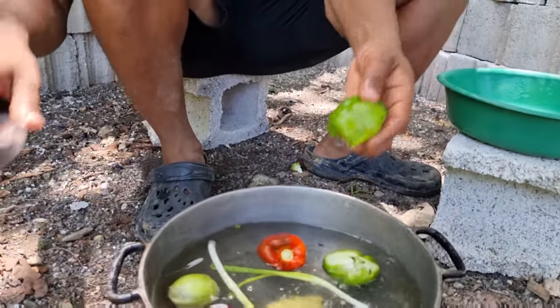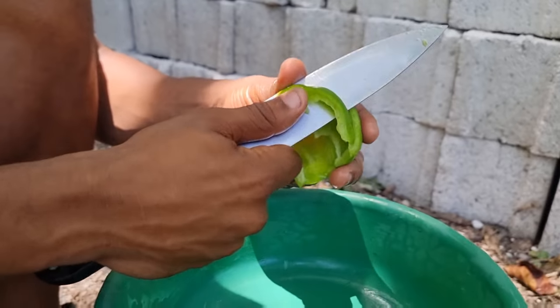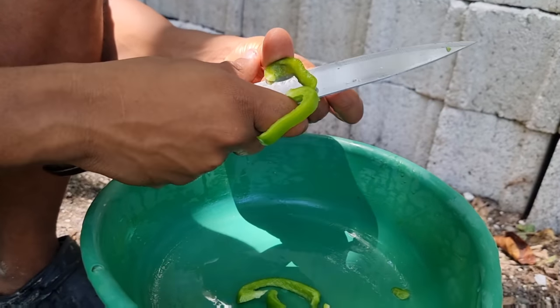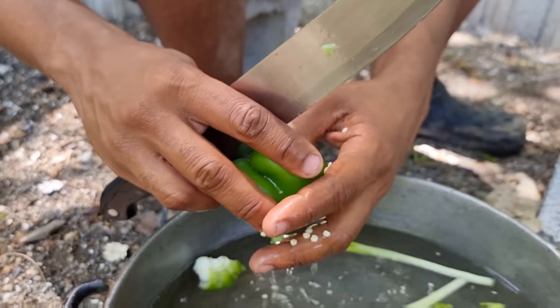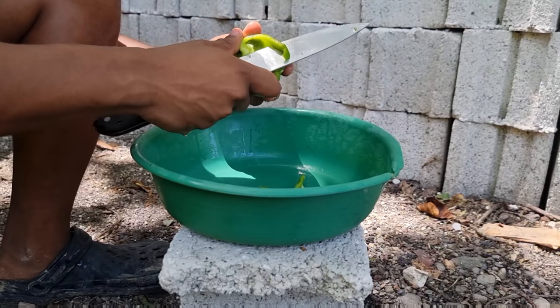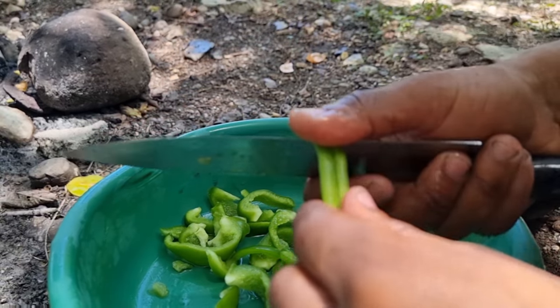Well, prepare the food and everything. We have some sweet pepper. And the rest of the man them are working, and a whole heap of work are going on still. So, and a whole heap of food I cook now. Got some scallion.